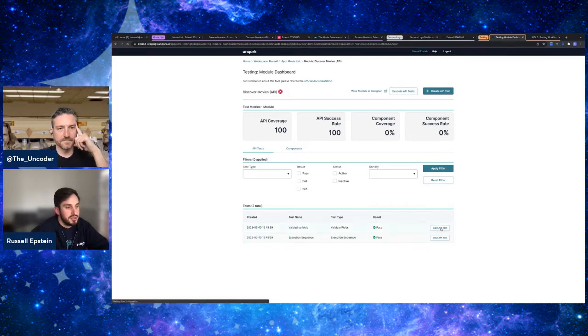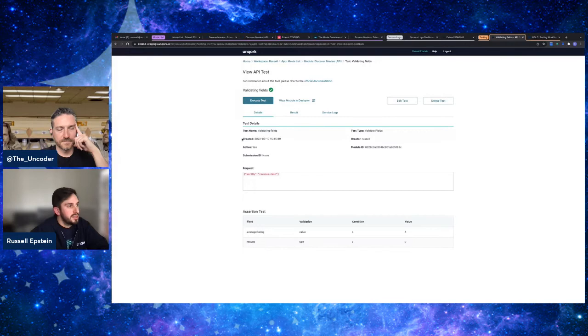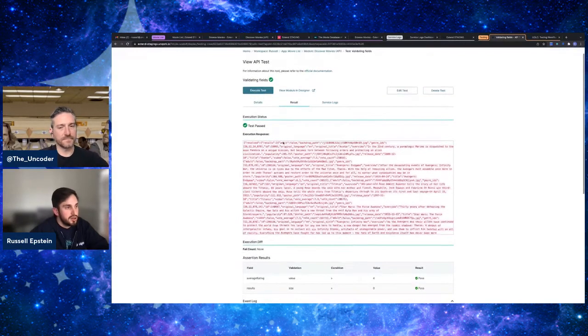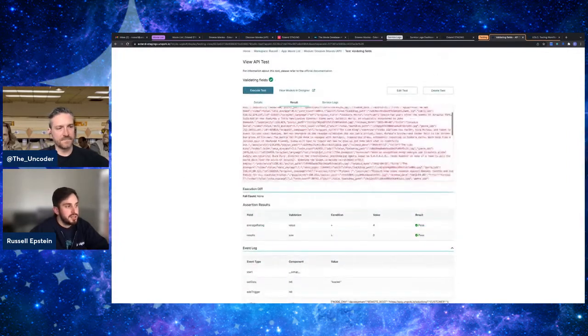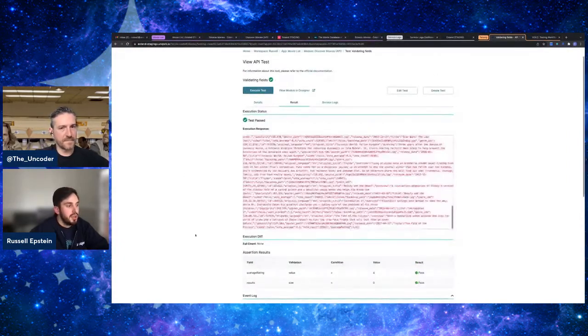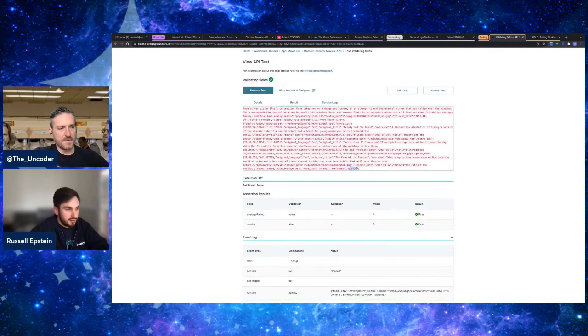So I can go into it, view the API tests, see the details that I gave it, and see the result of the execution. So when this just ran, this is the response that shows up. These are the tests that I'm validating. So average rating is greater than 4. Check, it's 7.4.